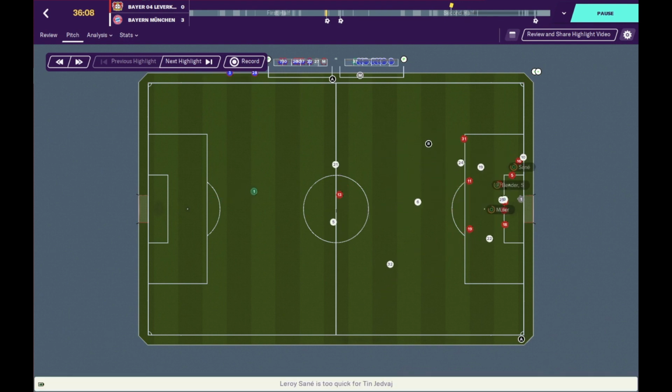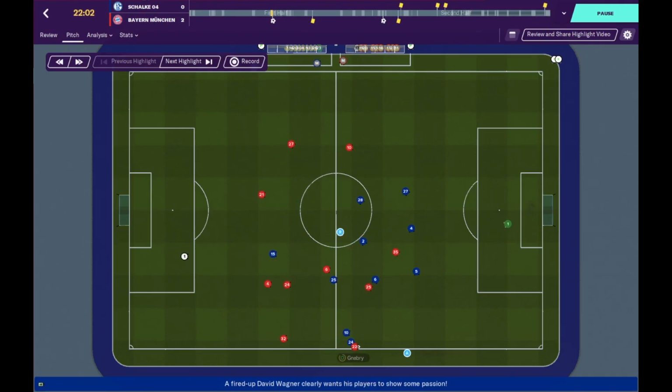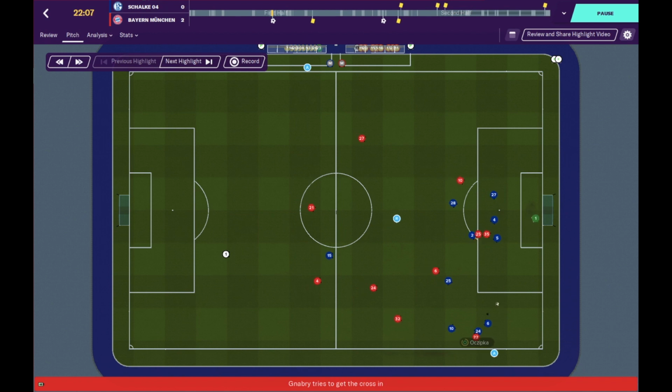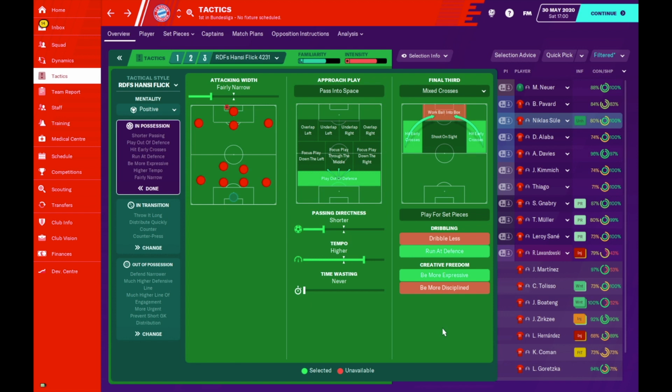In the final third, we will be sending mixed crosses whilst also hitting our crosses early. So when the ball is in the wider areas and we are looking to cross the ball, I want them to be crossing it a tad quicker, trying to get the ball to our main man, our target man Lewandowski, because his off the ball movement is just incredible, and I feel that hitting the ball early will unsettle the opposition.